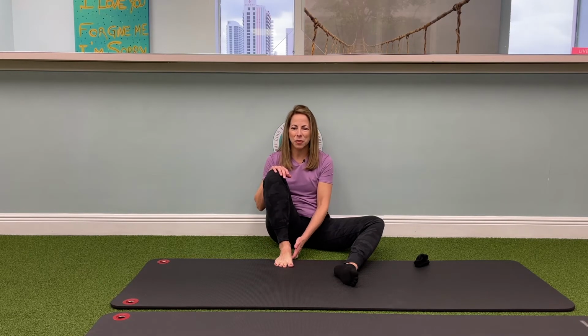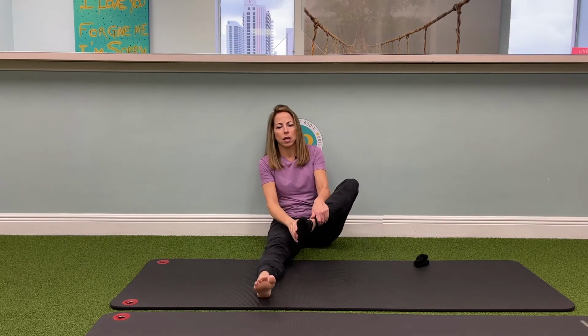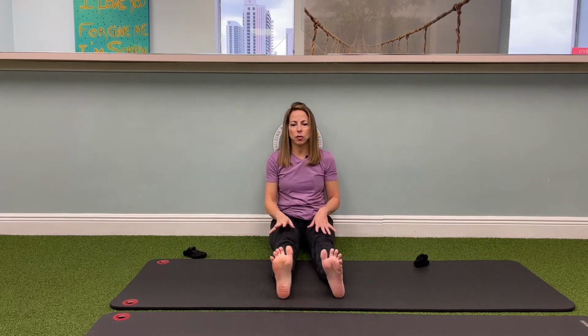If you're feeling some tension in your arch or like you're getting a cramp, that's a sign that you need some more strength in your foot. So you could get under your arch here and you could give a little bit of a massage while you're trying to hold it. But let's just keep holding for another 5, 4, 3, 2, 1. And then we'll go to that other foot. So other foot, working on toe splay.